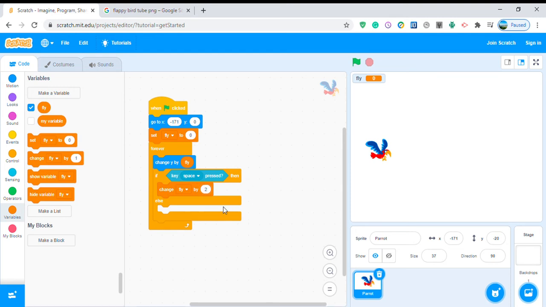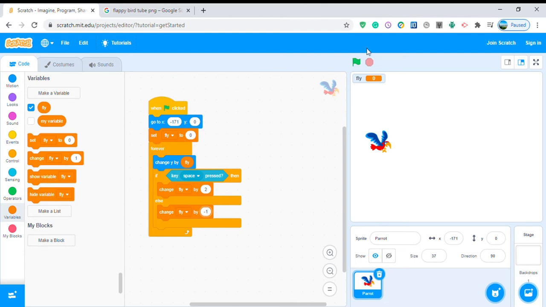Okay, so if key space pressed, this will go up 2 steps. Okay, we didn't finish coding, that's why it's going up the whole time. Else, if we're not pressing the space, then it's gonna change fly by -1.